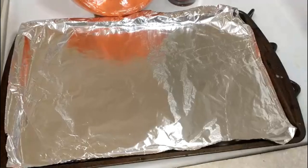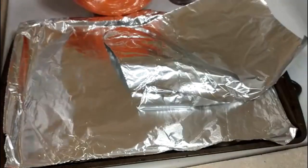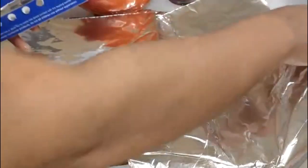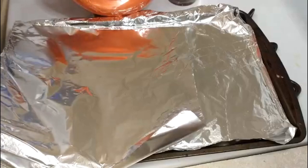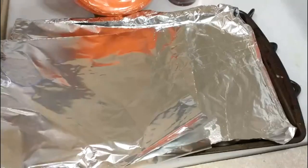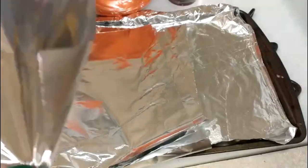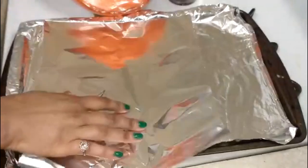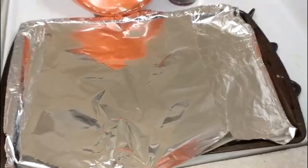So I'm going to start doing them now. Let's see, 1, 2. And you know what? I should have done the 1, 2, 3, 4. Hopefully these will be big enough. I'm going to do 1 first here. And one thing I forgot, my butter. I'm going to be using a little tiny bit of butter in these foil packets.